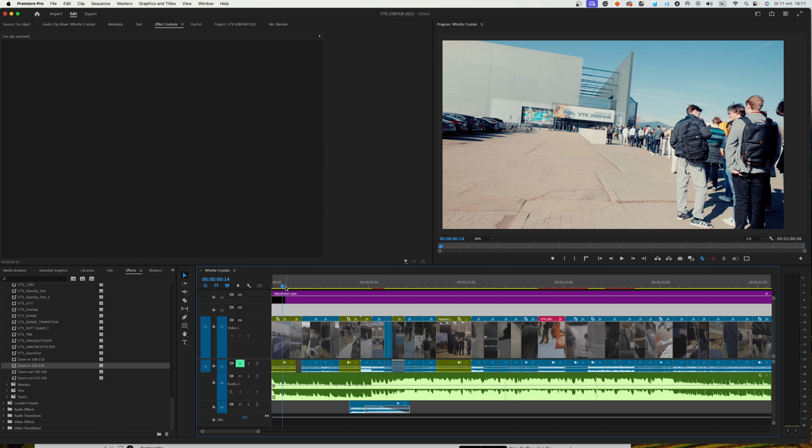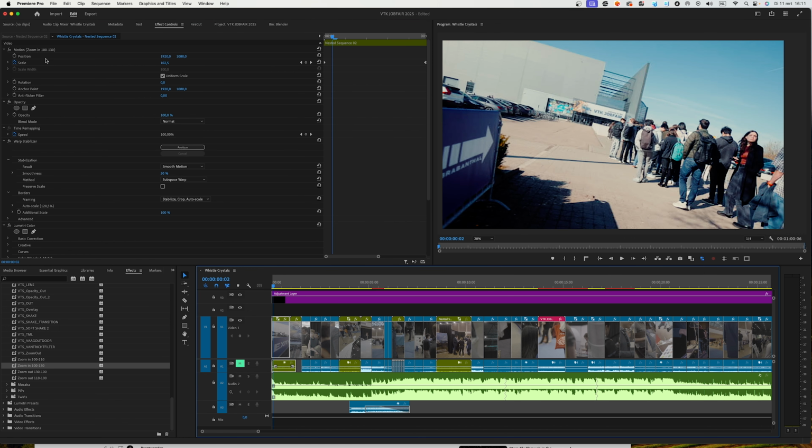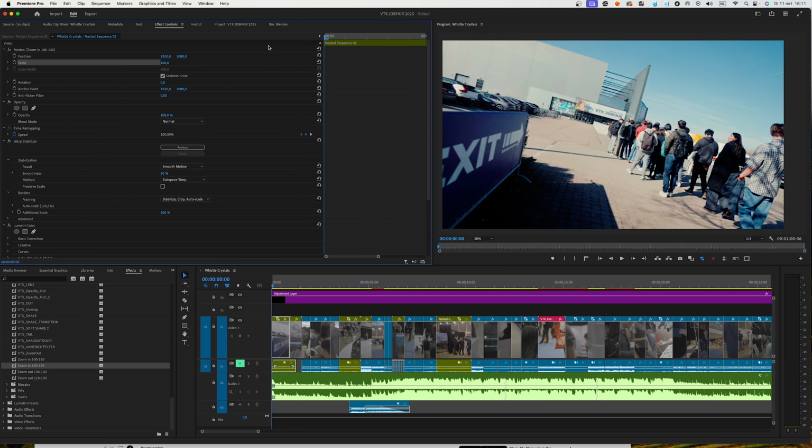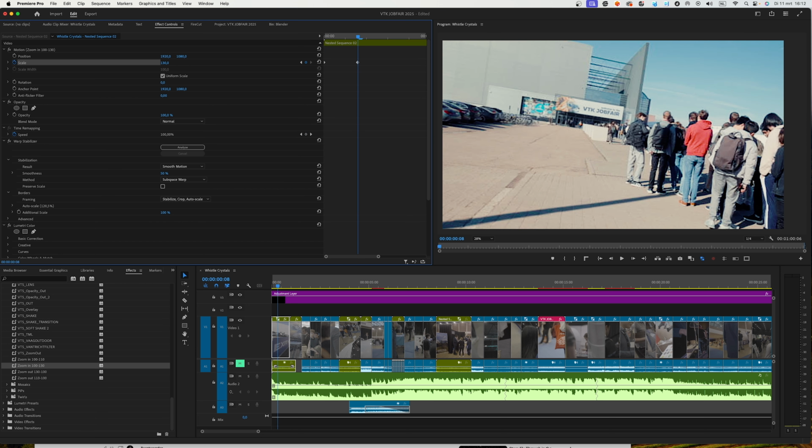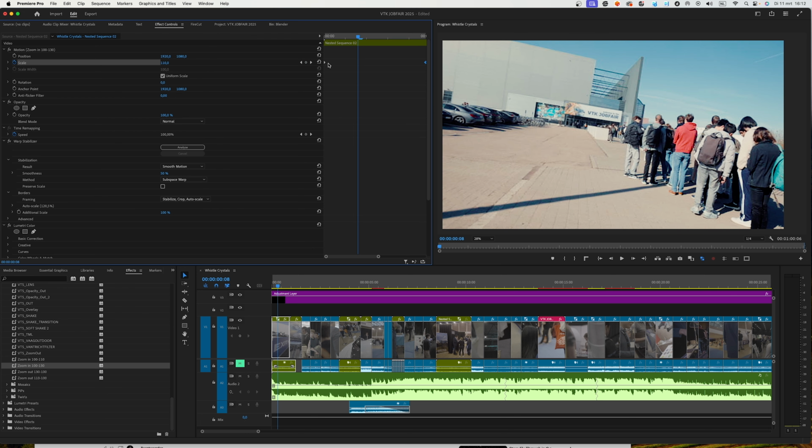The way you can do this is we have our scale. We make a keyframe in the beginning. Then, for example, to 130, you drag this to the end.